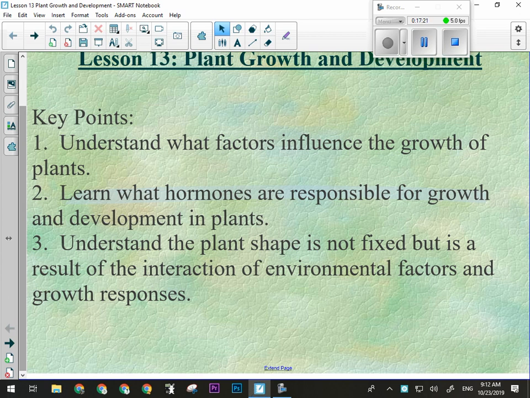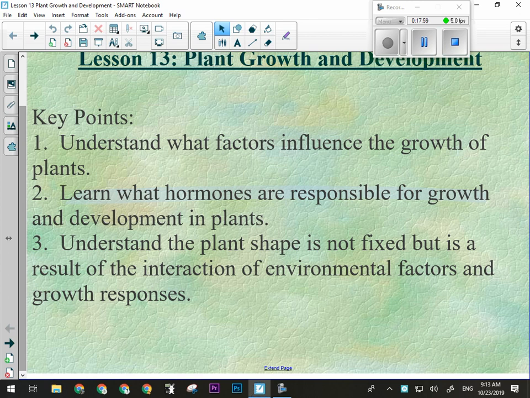The shape of this plant is a combination of its reaction to its environment and its genetic code. Its genetic code says its leaves are going to look like this. Its interaction with the environment is that I change where its light source is by turning it all the time, and I pin it to things to pull it in different directions and make it grow a different way. As a result, it has a pretty gnarly shape. I think you would agree. It's quite gnarly. I never meant for it to get this bad, but it just got out of control and kept going. So that's why these two plants look so different.